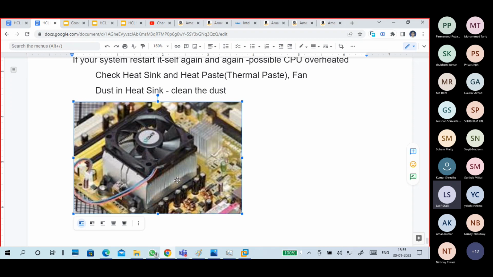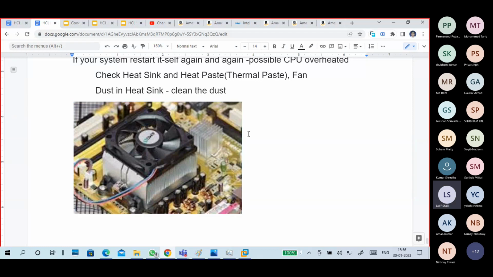Whether it is cheaper or costly, the important thing is that the processor will get heated. If it is overheated, the processor will be damaged. So what we do is put a heat sink on it. This heat sink absorbs the heat from your processor. And outside, you can see there is a fan. The fan blows the air, so the heat sink gets cooled. Like that, this heat sink and heat sink fan will keep the temperature of a processor at a regular level, meaning not overheated or completely cooled off, because it never cools. It's getting heated while it is working.